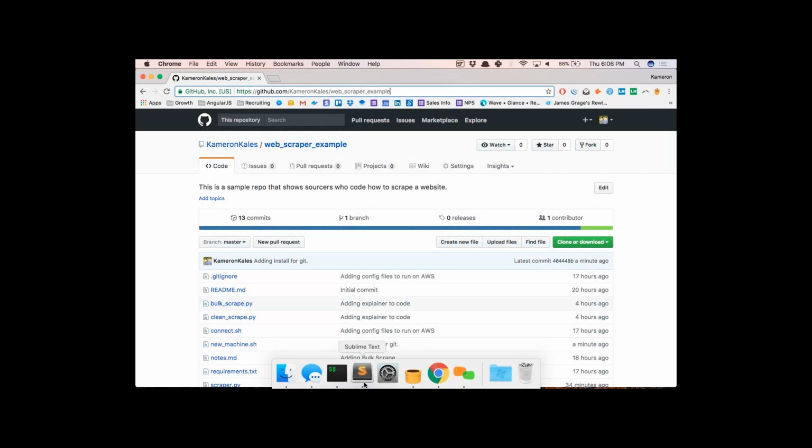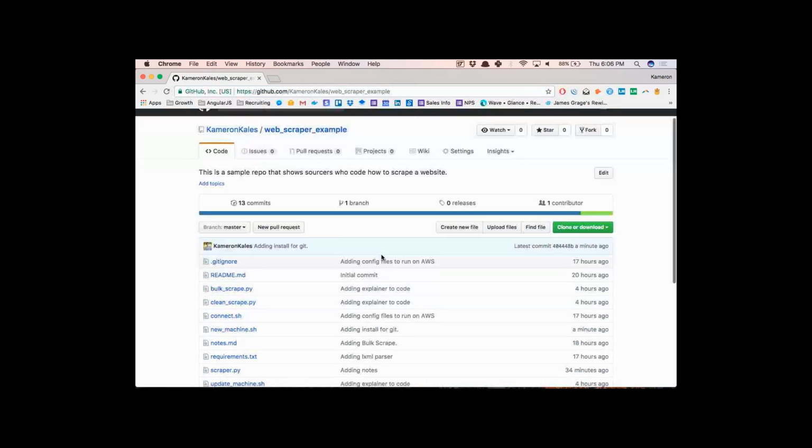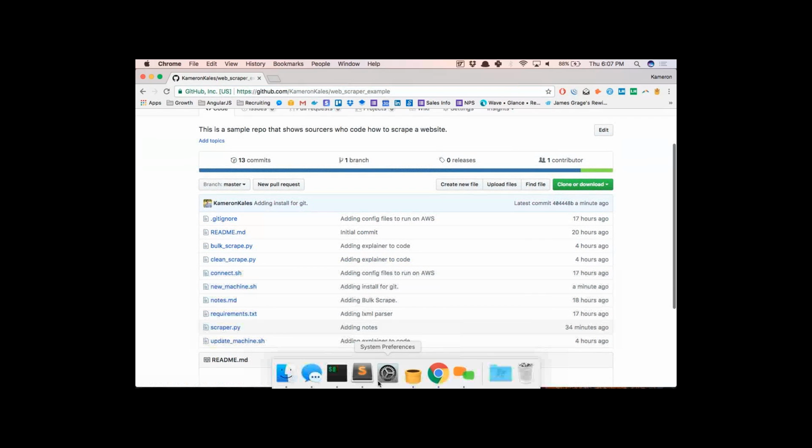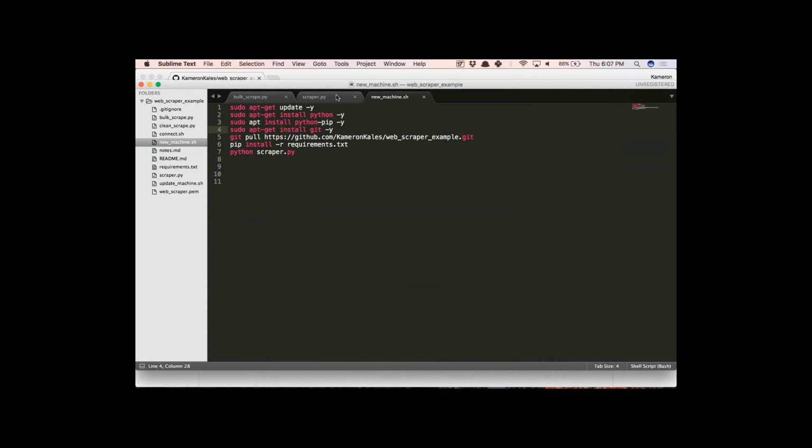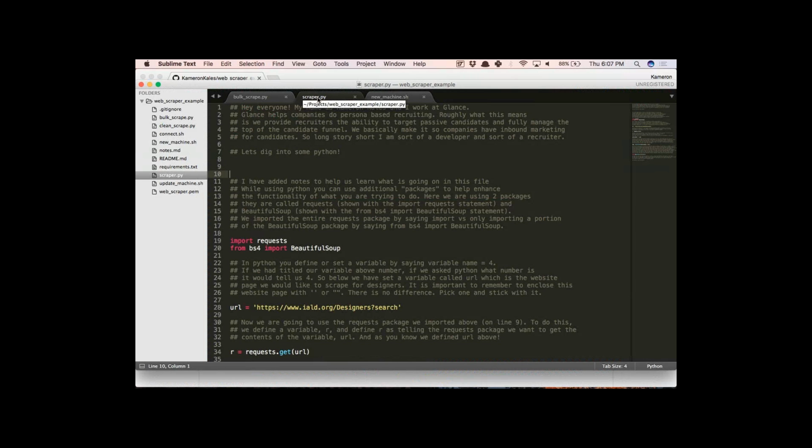But I'm also free to help. Any questions that people have afterwards, feel free to reach out. So here's all my code, but it's also on my computer. So we'll go over here. The code that we are going to spend probably the 20 minutes talking about is this ScraperPie file, and it's up publicly, like we said, on GitHub.